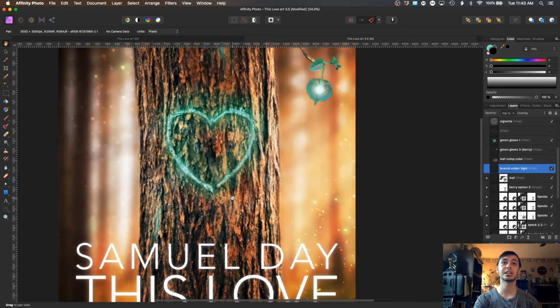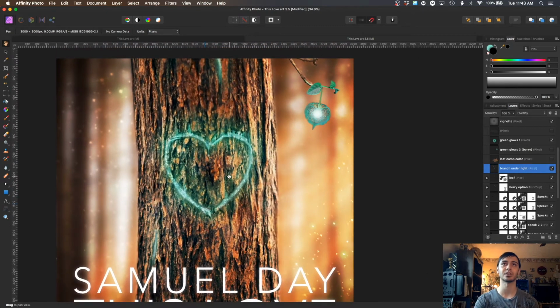So some of the things I left in show that not only is the heart glowing, but you have these beams of light showing through the cracks in the bark and the wood here, just in a couple little places. At one point I had more of these kind of all over the place, and that was too much. I was overplaying my hand.